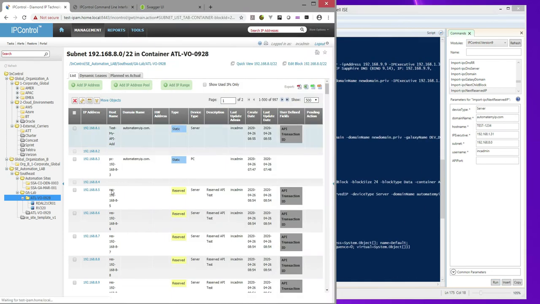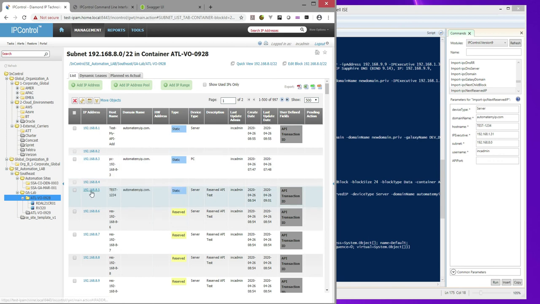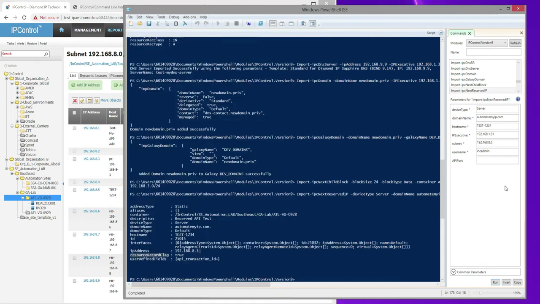And then if I refresh this list, I'm going to see here now that 8.5 is converted to a static address. So that lets us know that this IP is now in use and we can use it as a static assignment. Now the reserved DHCP is kind of the flip side of this. It allows you to take a MAC address and associate it to a DHCP address for a reservation. Now this also works if you're doing this with existing DHCP pools and you want to carve out an existing IP from the pool. This should do the same and split the pool and resize it.